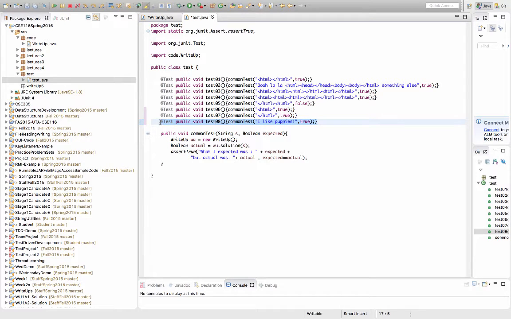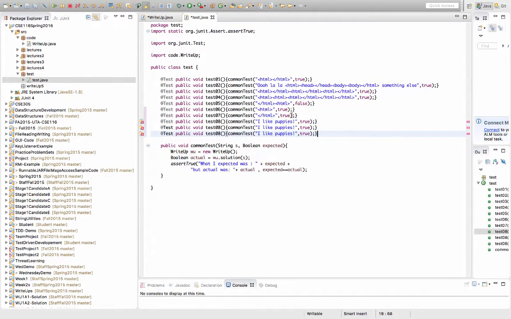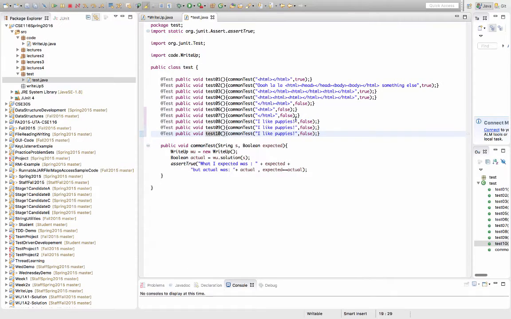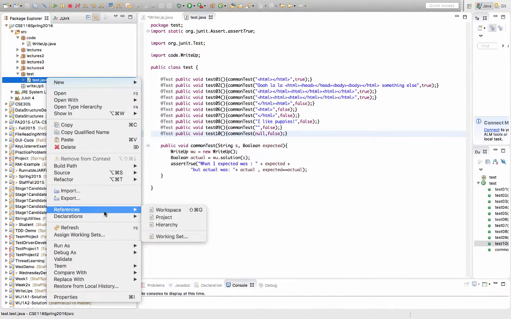Oh, we need more, so I can create more. And by the way, I have to change this to false. A 9, 10, and then an empty string, some edge case. And we also call it an edge case. Alright, we have 10 different test cases right now. Some are true, some are false. Let's run our tests and see what happens.